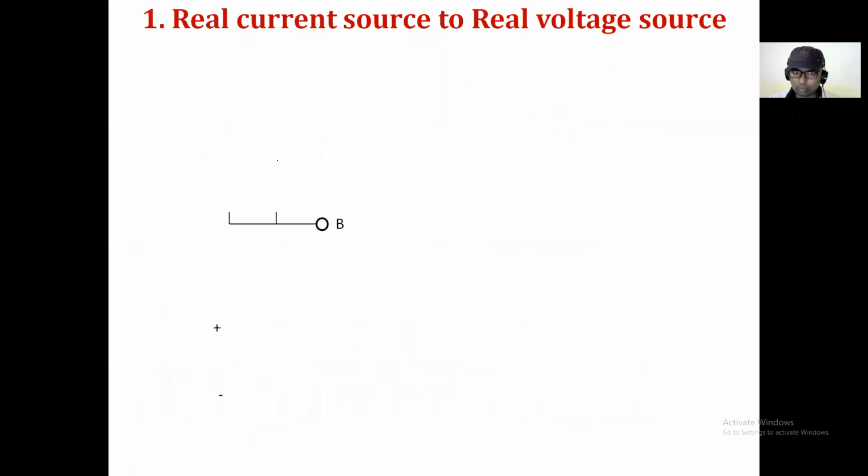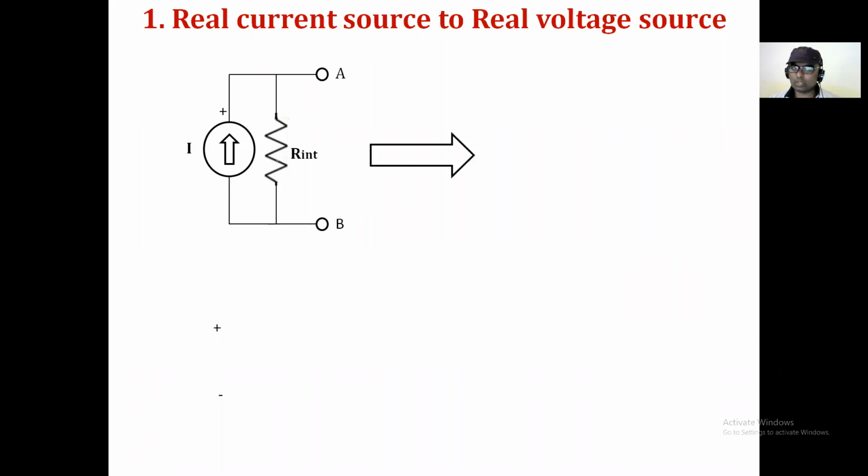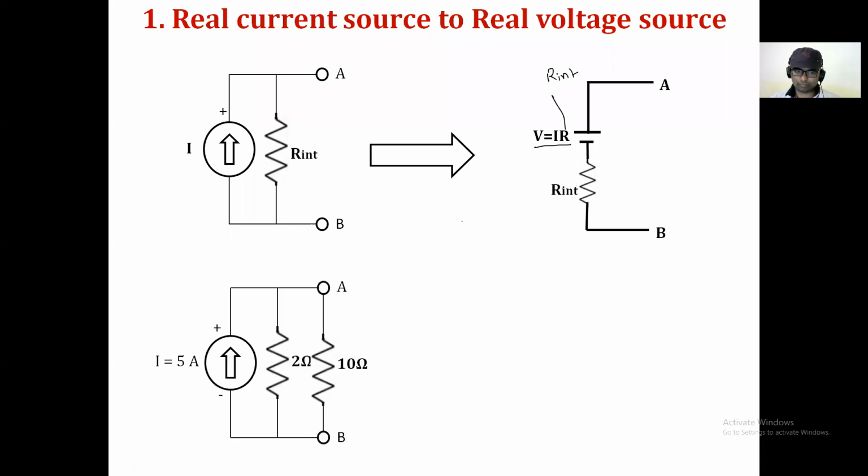So now see, this is an ideal current source. Now we have to convert it into real voltage source, from the real current source to the real voltage source. So this is the formula to calculate the value of a voltage source, that I into, actually this R is nothing but what? Internal resistance. Is it right? And the internal resistance is same as it is. Okay. Now see that example.